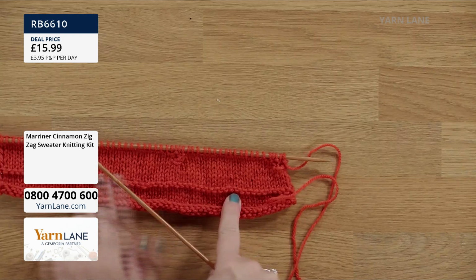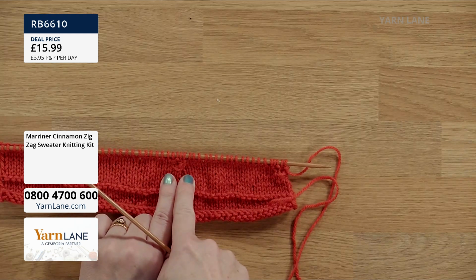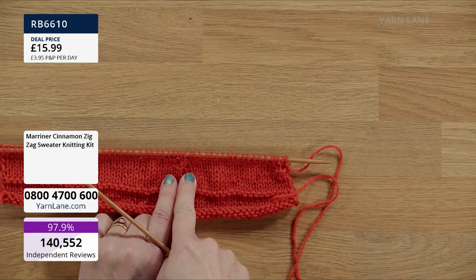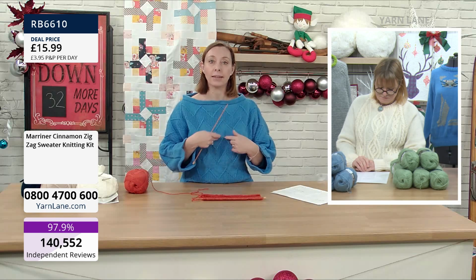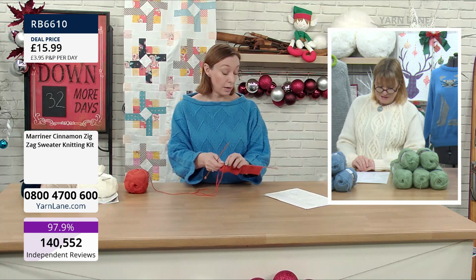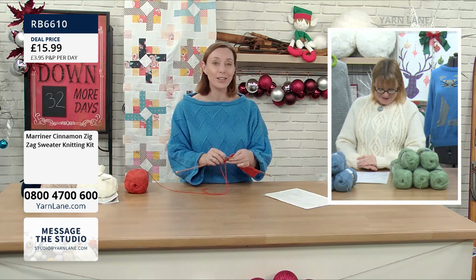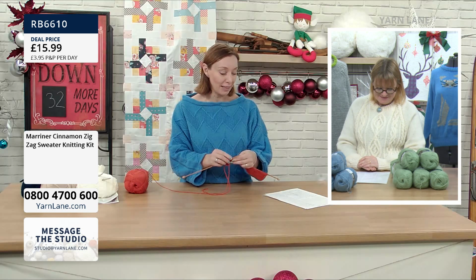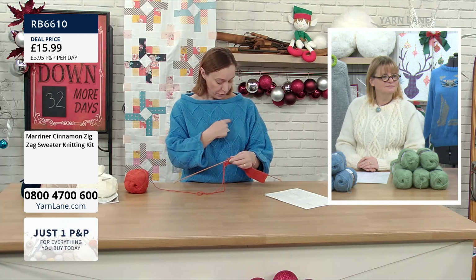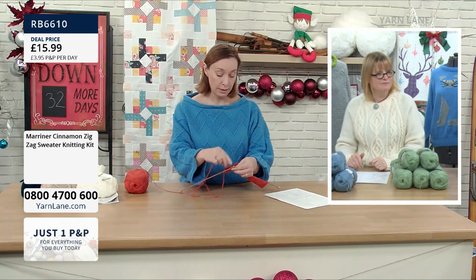So I've started off and I've done that bottom piece and I've started off my zigzag pattern, and there's just one little nifty sort of twisting stitch that creates the edge of this zigzag that I'm going to show you how to do. So is that RT? It's an LT and there's a left twist and a right twist, an LT and an RT. So, and then the bit in between, obviously you can see we've got... do you want to just move into the... yes, thank you, and right a bit.